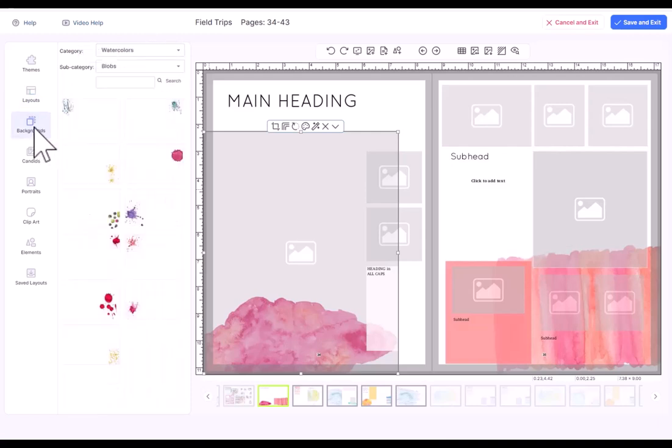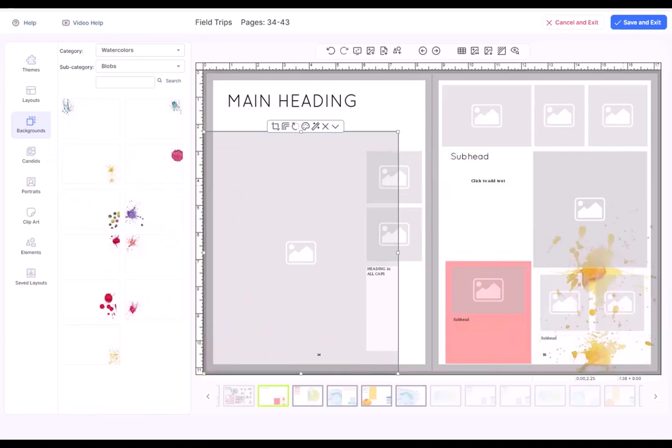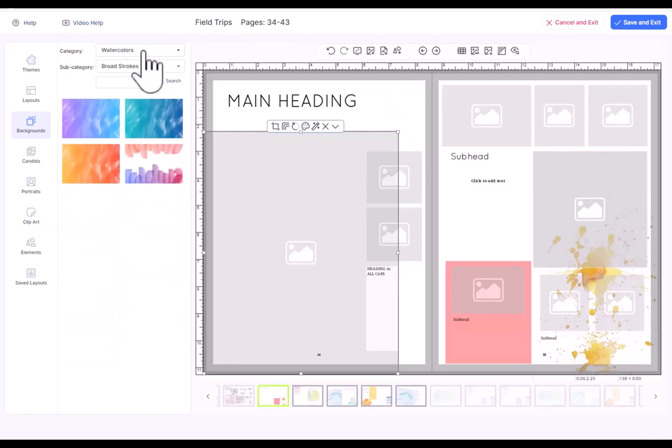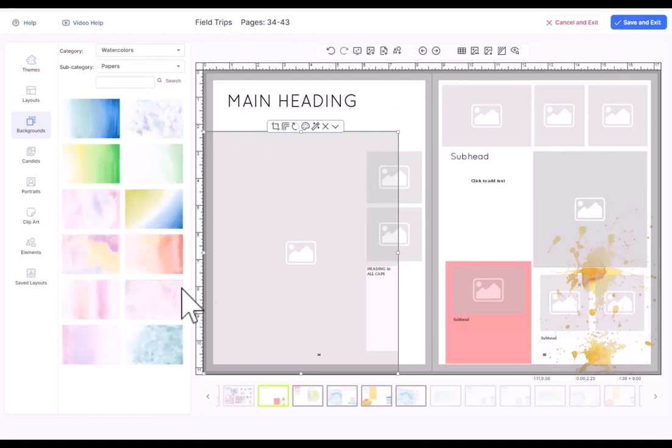And then also backgrounds. Backgrounds go behind the layouts, and just have some kind of unique content. You can just drag and drop and replace the backgrounds. Backgrounds are available in lots of different categories and subcategories. Again, it's loading watercolors now because that's what's used in my theme. So I can come in and change out some different watercolor backgrounds and stay within my artistry theme here.